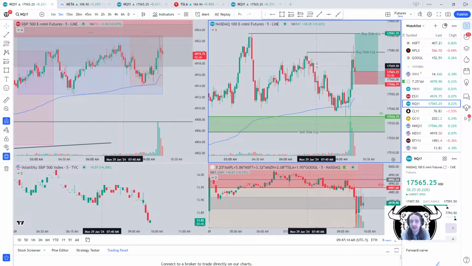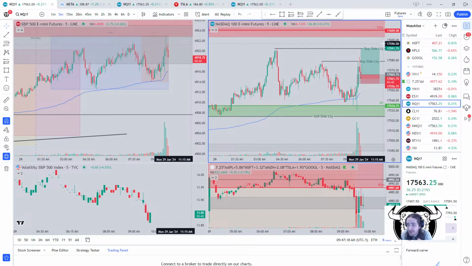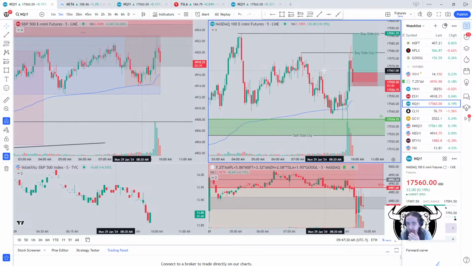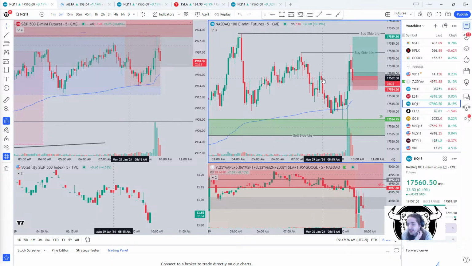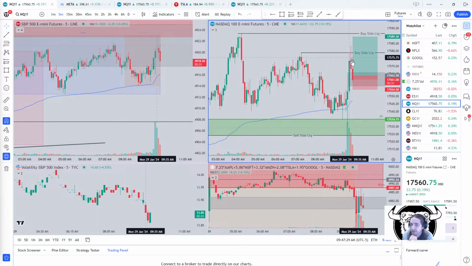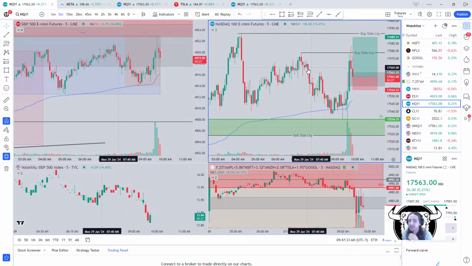Yeah, I see that too. I know that's why, but I really wanted to use this 17,600 as an area to go short. All right, let's see. Is this a better entry point for these longs? I'm not taking it. Would have been a short up here if this candle gave me a better close. But it is what it is. I gotta get rid of that habit.